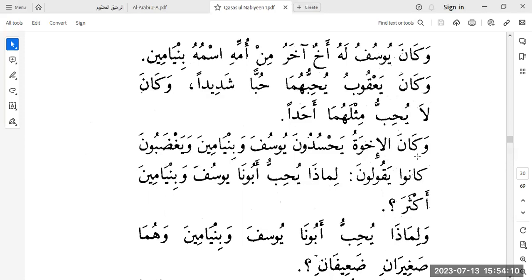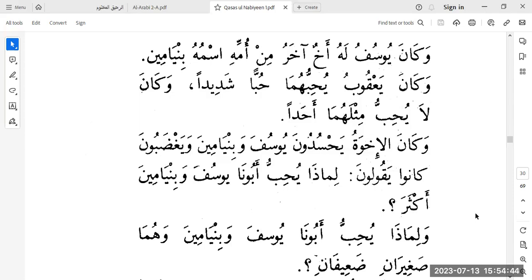But if you make it jumla ismiya, then kanu would be the khabar of mubtada al ikhwatu. So khabar has to be the same in number as the mubtada. If mubtada is plural, khabar has to be plural. So if kana or any verb comes before the noun, you have to use the singular form of it. But if it comes after, then you'll have to bring in the plural form, because then it's jumla ismiya. All right. So wakana al ikhwatu yahsuduna. Ikhwatu is the ismu kana, and khabru kana here is jumla fi'liya yahsuduna.